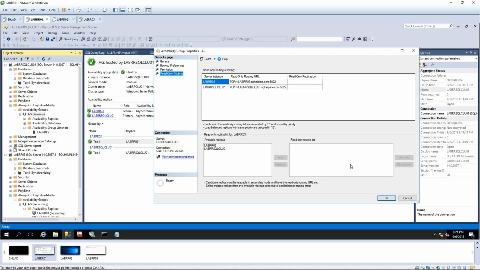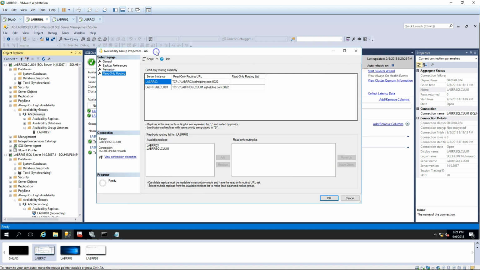Once that is done, we have to configure the routing list. The routing list is an important point in the read-only routing concept, because for example, now we have two replicas, and one of them will be primary. As of now we have lab RR SQL CLU 01 as the primary replica for this availability group. For the primary replica, when an application is requesting with read-only intent, what would be the routing list?